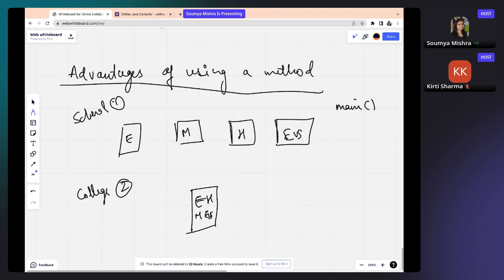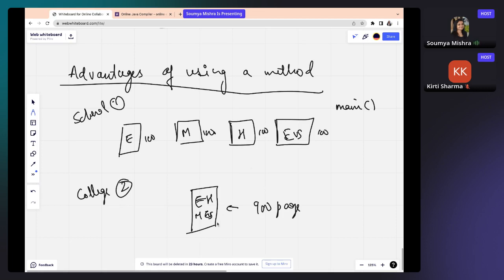Right now you would be thinking that there are only a few things that we are doing, but think of it from an industry-level code point of view. One file will have around 800, 900 lines of code. Now consider if you put all those lines of code inside one single function or method, and there is something that is not working. What a pain it would be to go through these 900 lines. So think of it like this: in college there is a 900-page register, and over here you just have some 100-page copies, because you have different copies for different subjects.